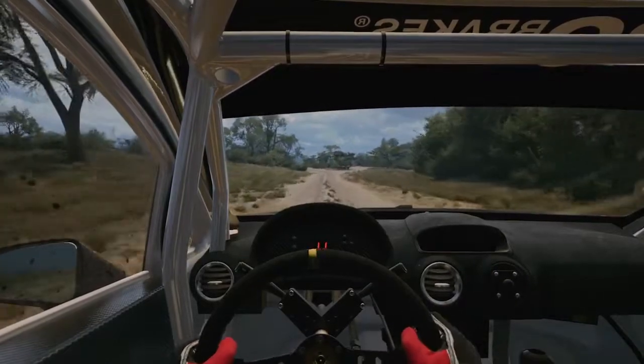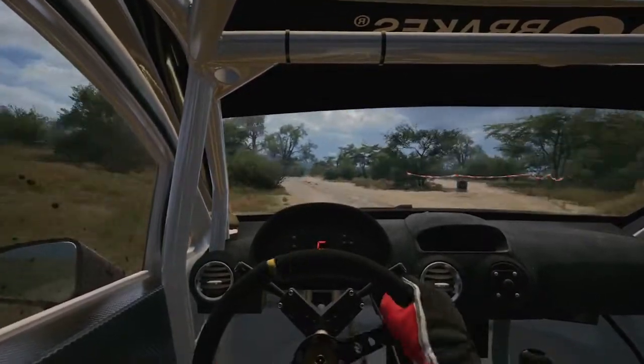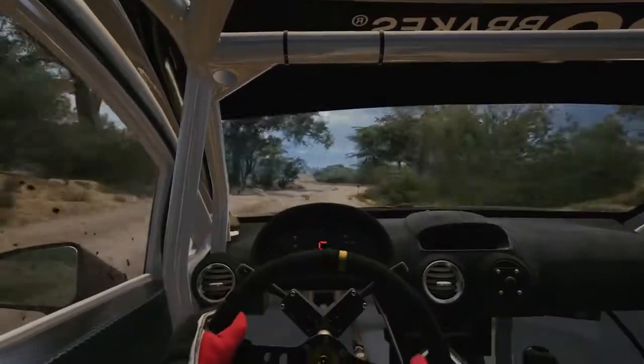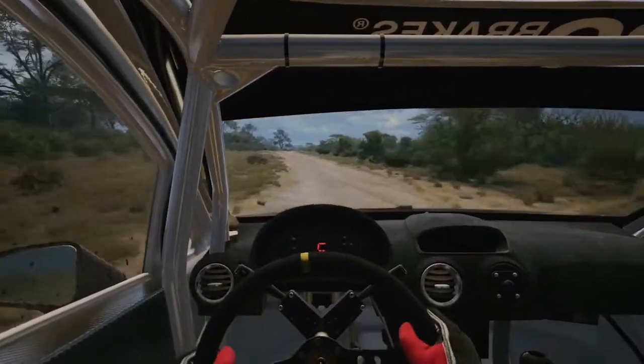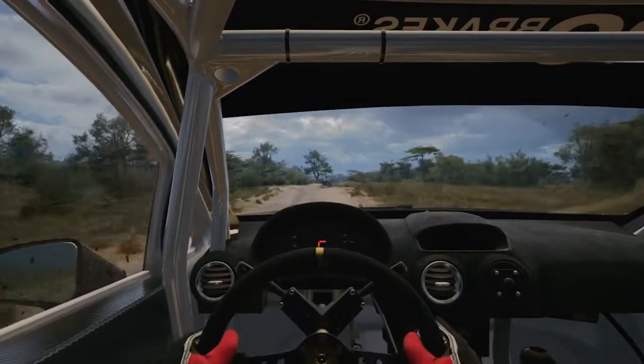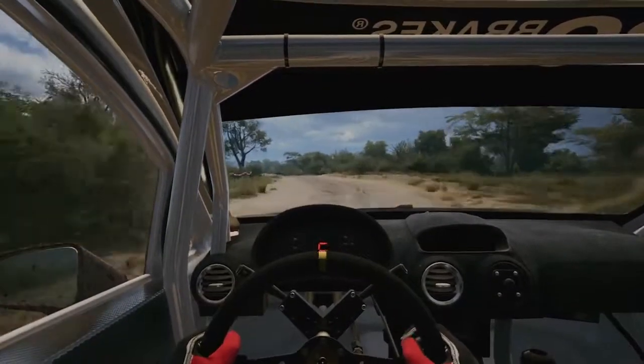6 left short, pass junction, 30, short. 5 right, 5 left, into 6 right, and slight left, 80. 5 right short and slight left of a bump, 600.